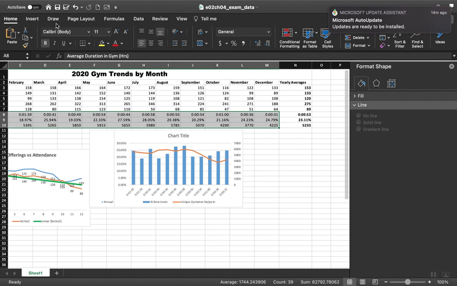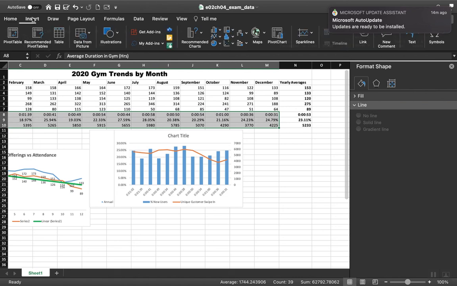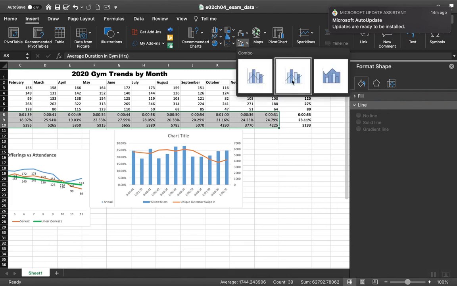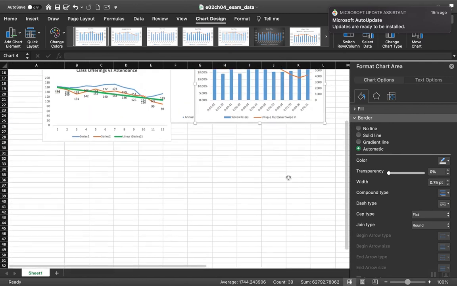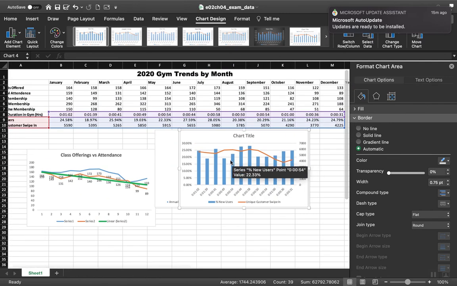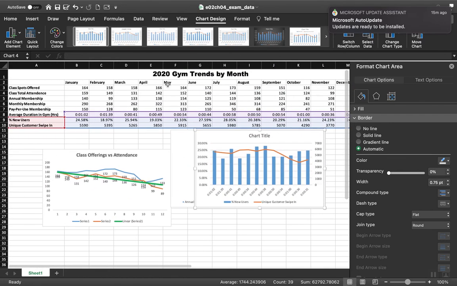I'm just going to insert another chart. Once you create a chart, you modify it and adjust its properties until you create another one. No, I don't think I took that one.